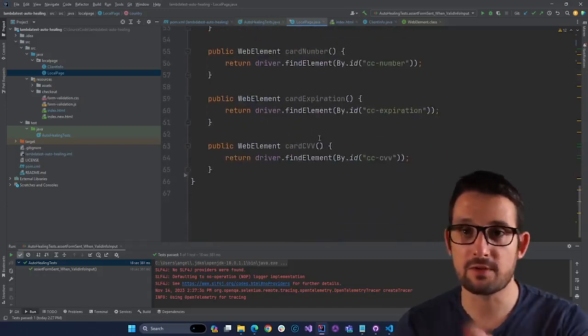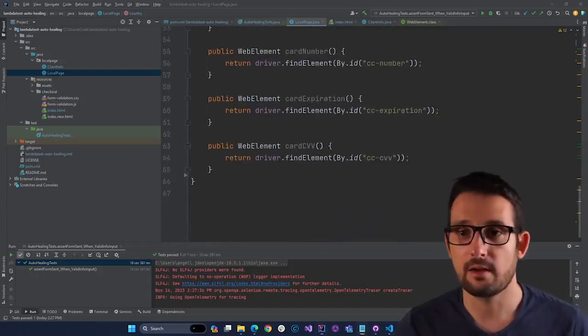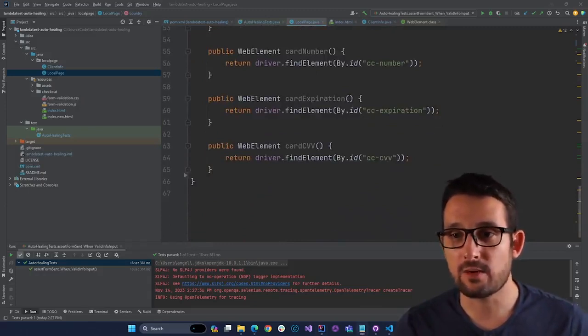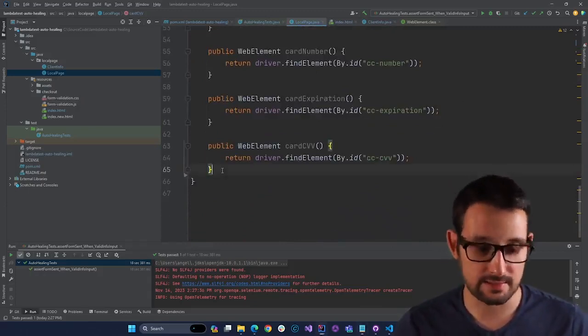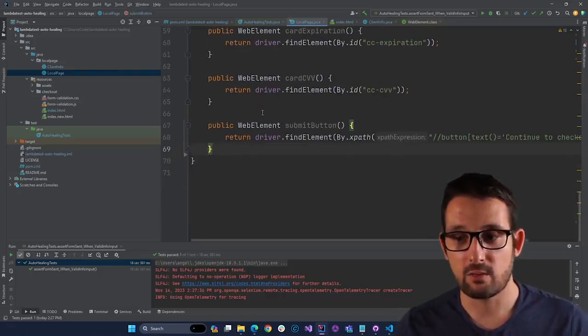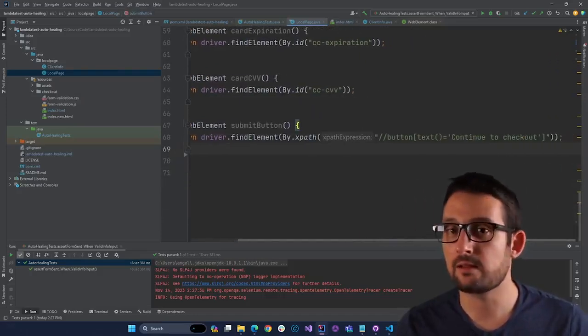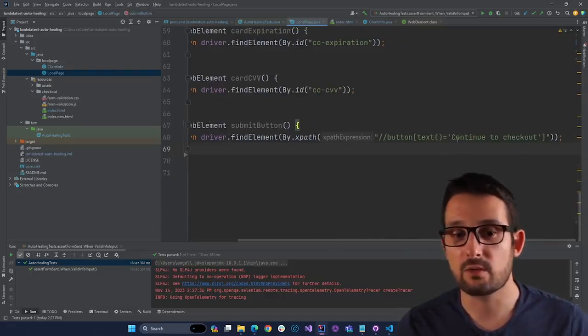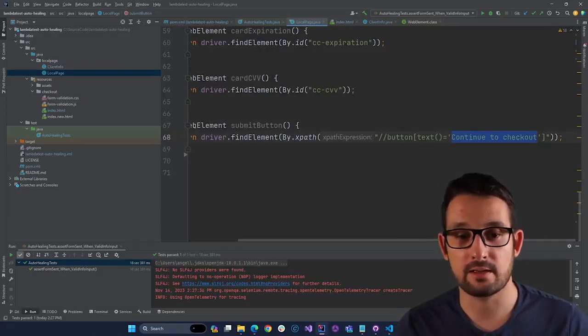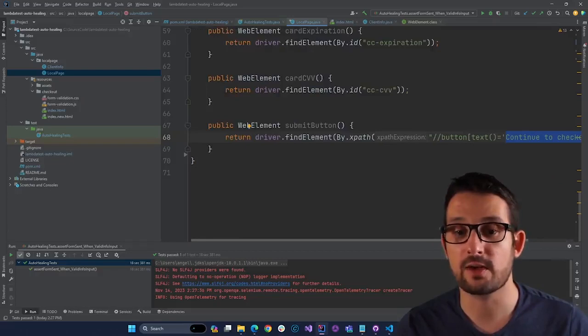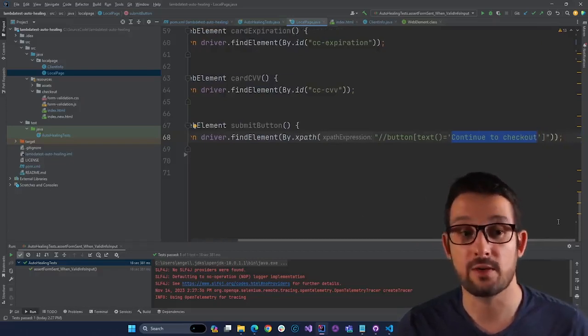So these are all the fields that we need to fill in. And lastly, we have the submit button. As I said, the submit button, we find it by this XPath, where we wrote it in Chrome Developer Tools. We find it by this continue to checkout. Later, we are going to modify it to see that the AutoHeal will fix it.